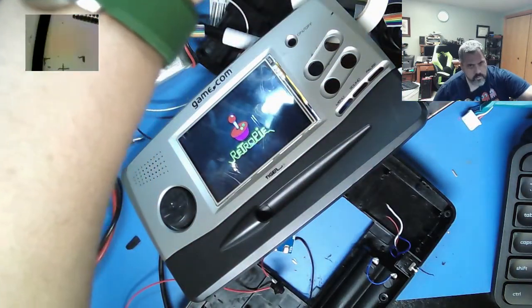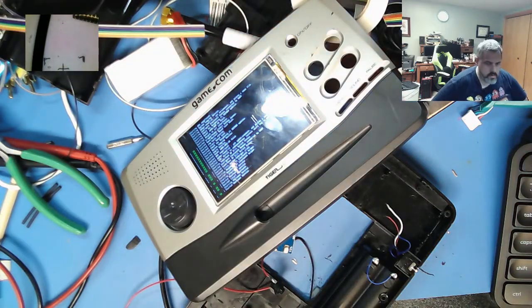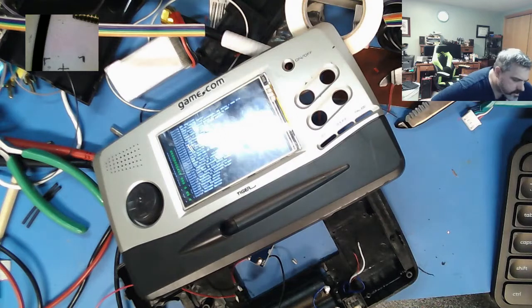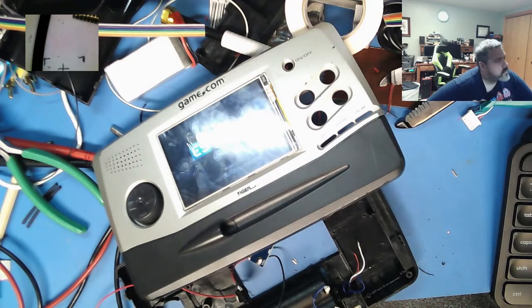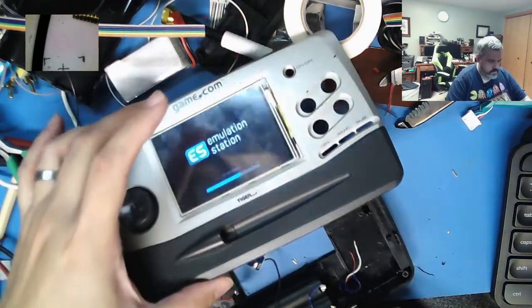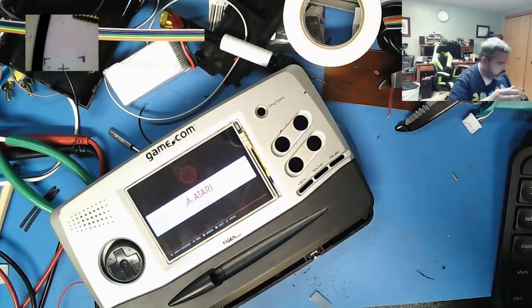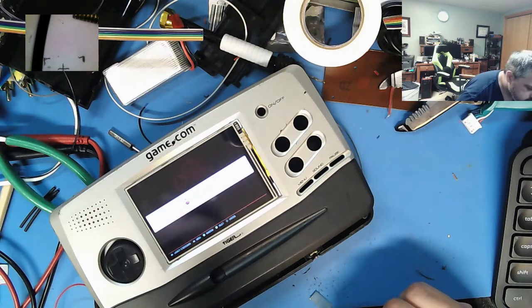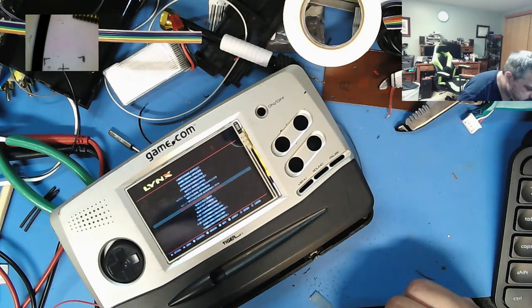Oh, it is this guy. Oh, well, it's the overhead lights. Never mind. Let's see if I can get some decent volume out of this thing. Ah, that's much better. Do something different. Let's do electrocalp.